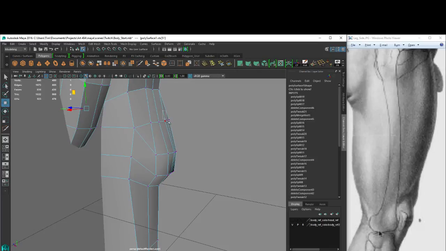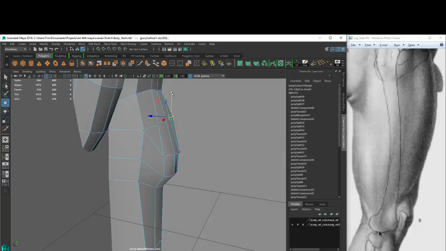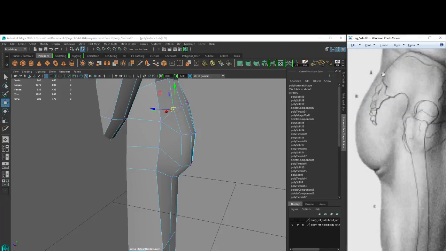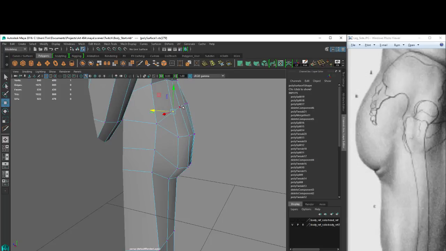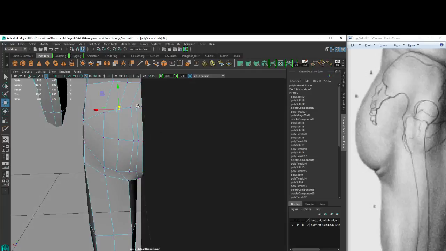So anyway, let's see what we've got here. Pull this up a little bit. Think about this too. There's not a whole lot of deformation going on. I mean, the butt takes up a big muscle here that goes right into the back. So we can spread this out a little bit more. Let's take a look. Yeah, you've got that. So I don't think I need this. I'm going to delete that.